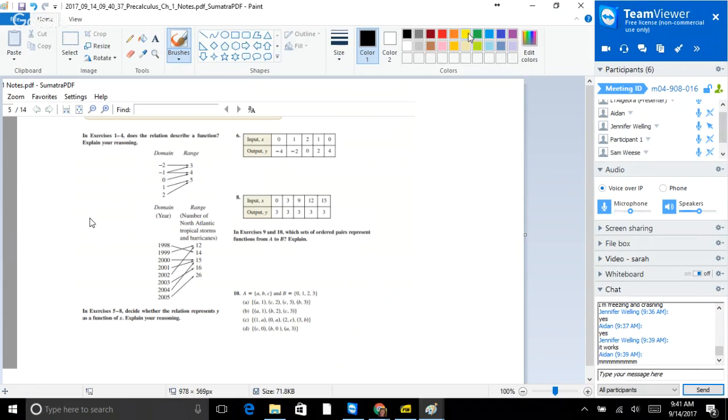let's look at a couple of these and just see if we can figure out if they're functions or not and why they are or why they aren't. So first we got this one in the circle here, okay? So does this relation describe a function, explain your reasoning? When I looked at these problems, what I was trying to do is go through what was on the page before of your notes, go through those 4 criteria and see if they meet the criteria of a function. Okay, so we've got some numbers in the domain here. We've got some numbers in the range.